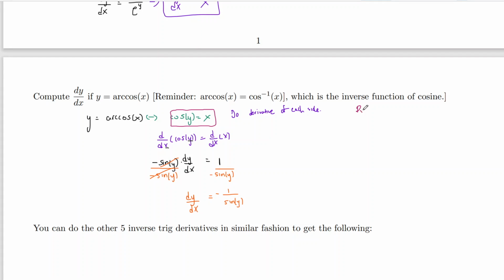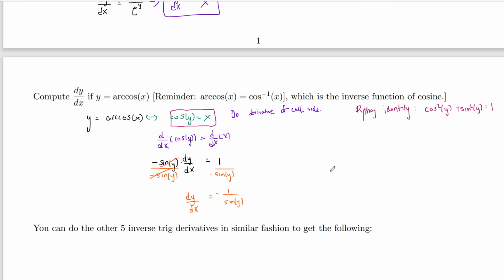Well, the Pythagorean identity is the only way to really relate cosine to sine, and it says cosine squared, I'm going to use y since we're using the angle y here, plus sine squared of y equals 1. Now, how does that help us? Well, we have what x is. It's cosine of y. What if we solve for cosine of y in this equation, then we can see there's going to be a sine in it, and we can actually replace this.